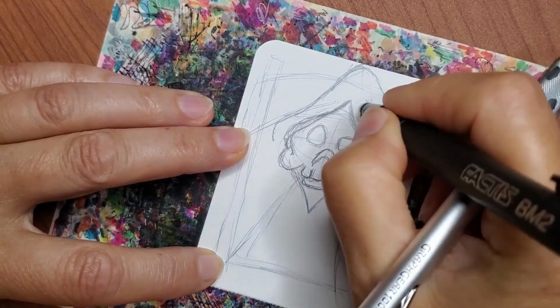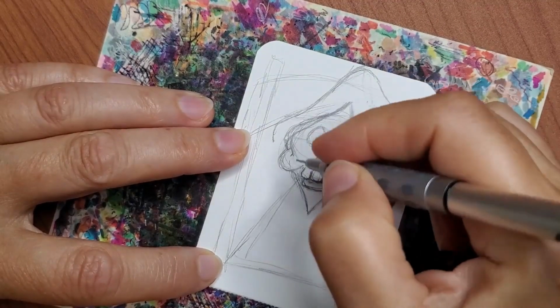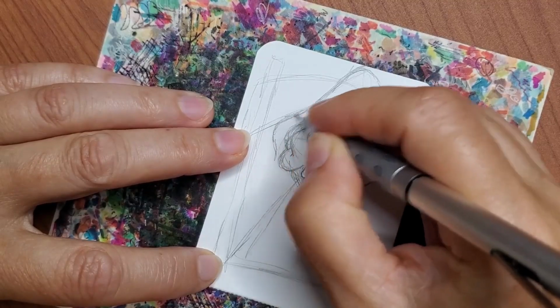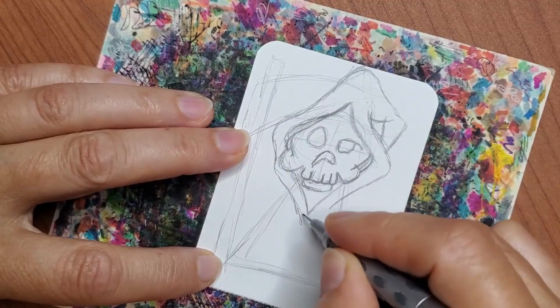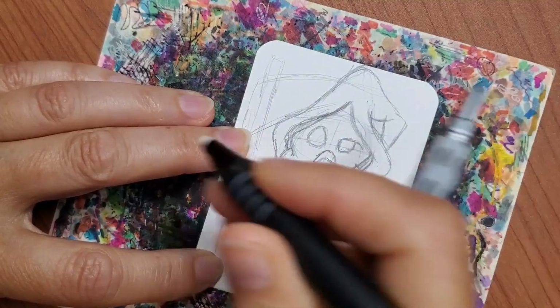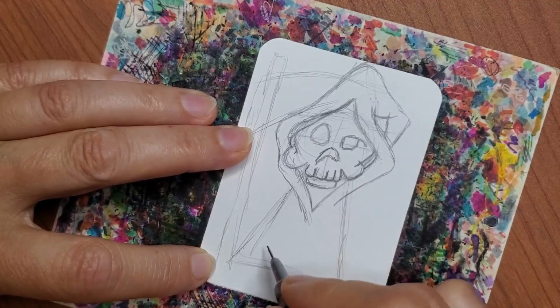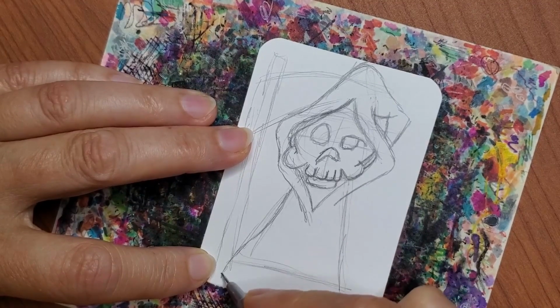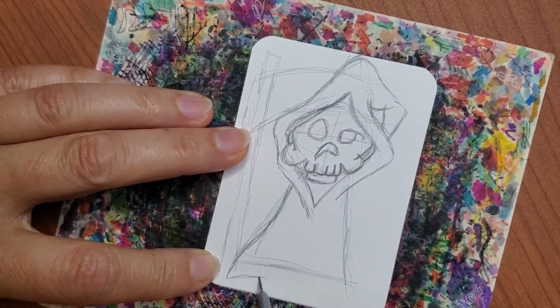And then come around. You can play around with how everything overlaps and bends. Try different things. We're just going to bring the hood down this way. And then for the cloak, again, a lot of different ways you can draw it. We want it to flow a little bit and have some uneven lines. Make it a little more interesting.